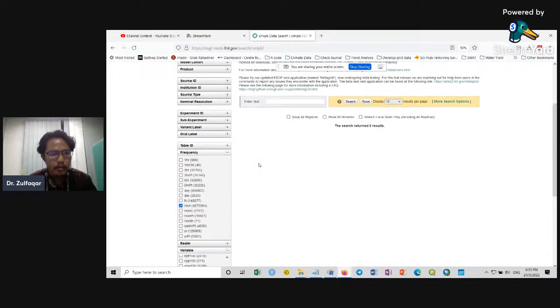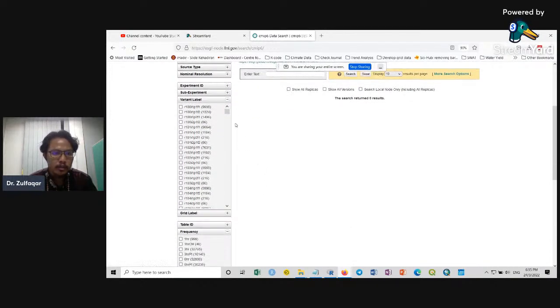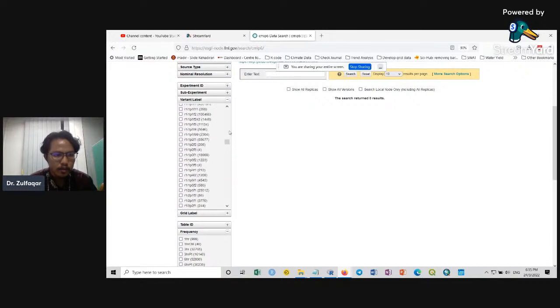After that, you select the variant label. Variant label is R1, I1, P1. You must check it properly, otherwise you make a mistake, because it's down here. R1, I1, P1. This one. Check it properly. You see, this is P11. Carefully, you select this one. R1, I1, P1, F1. There's a lot of variables, a lot of items you can download. So select this one for variant label.